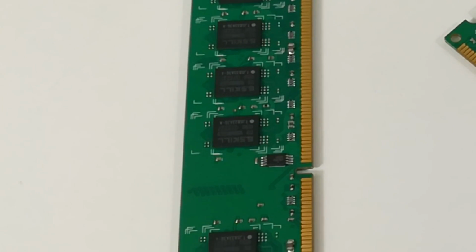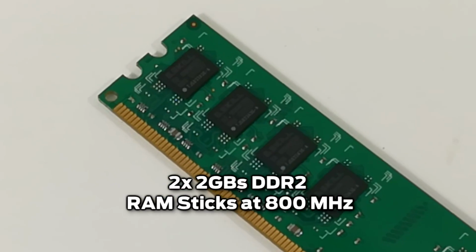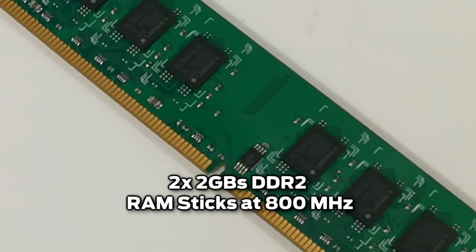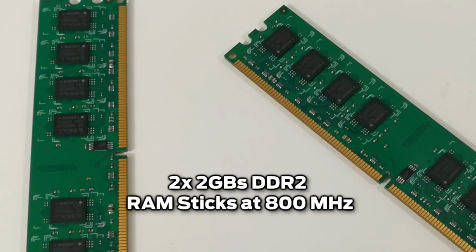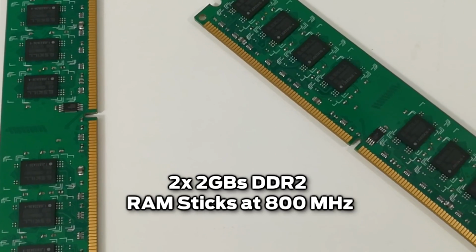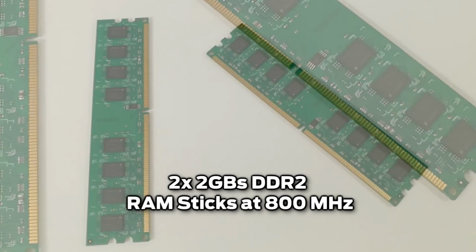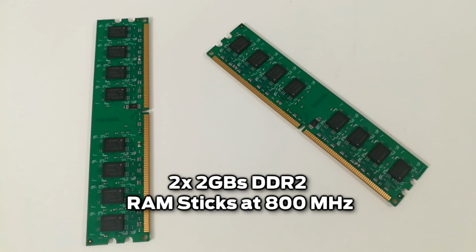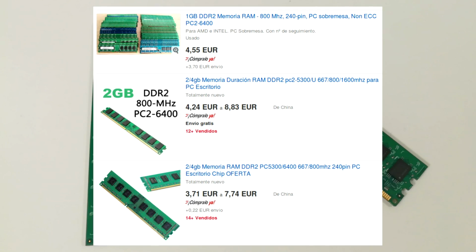For RAM, our chosen motherboard only supports DDR2, so I'm going to go with 2 sticks of 2 GB of DDR2 RAM at 800 MHz, for a total of 4 GB of RAM. Being limited to DDR2 means RAM is going to be slow as heck, which will affect loading times and may cause some short freezes, but the advantage is that DDR2 is so old that their price does not seem to be affected by whatever craziness is going on with RAM at the moment. I saw them around for lower than 5 euros each stick.